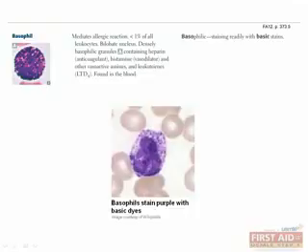Next up we have the basophil, a myeloid leukocyte involved with allergic reactions that only accounts for less than 1% of total leukocytes, making it one of the rarest white blood cell types. These are intensely basophilic cells that stain purple with basic dyes due to dense basophilic granules.